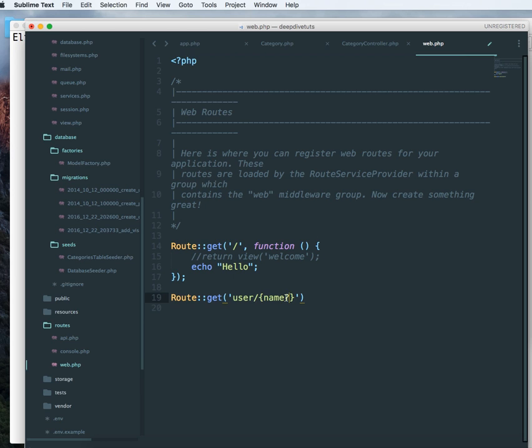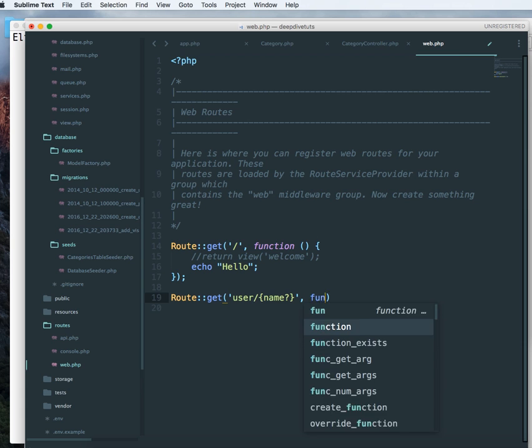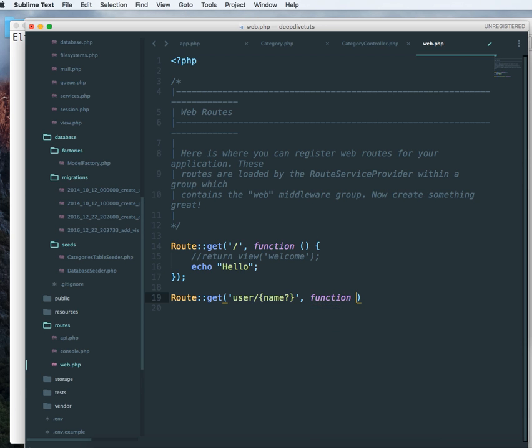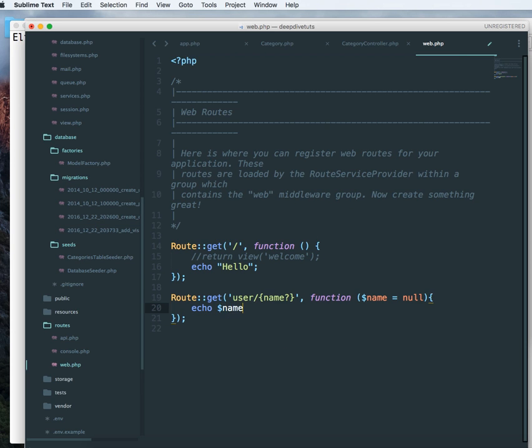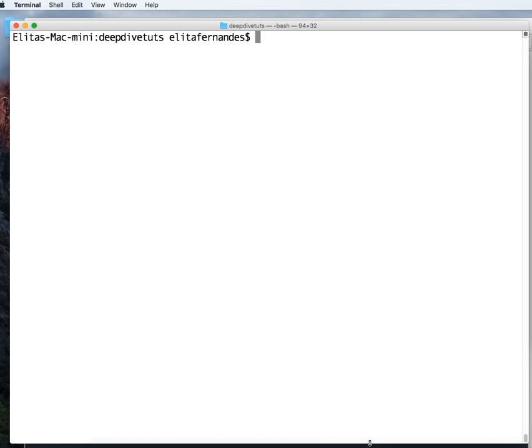A question mark says that it is optional, and you pass a function closure over here, and you say $name can be null, open and close the brackets, and let's echo the name over here, and let's see what this gives us.